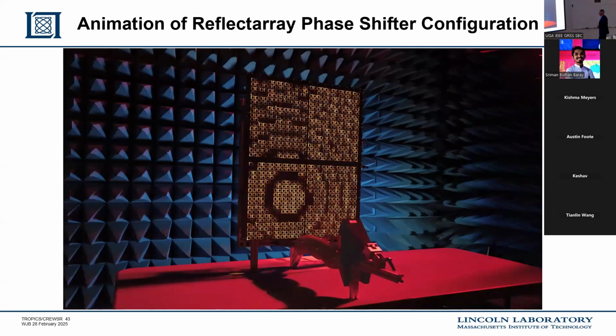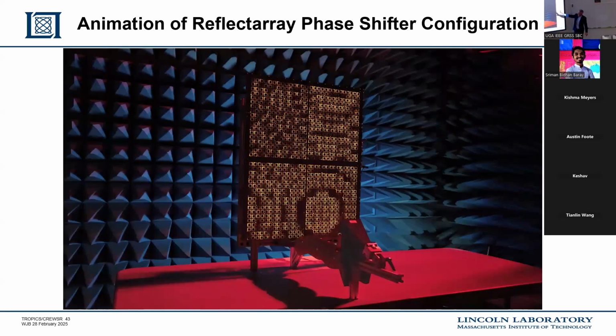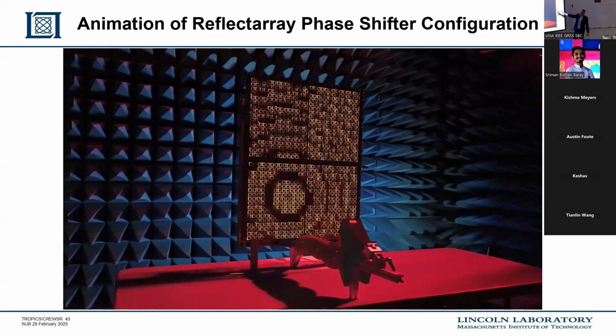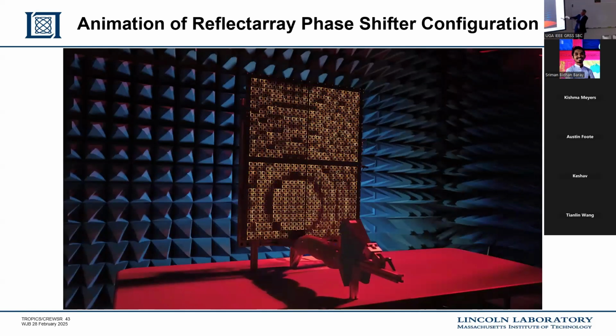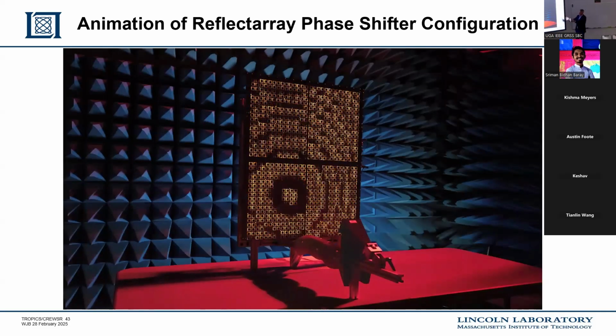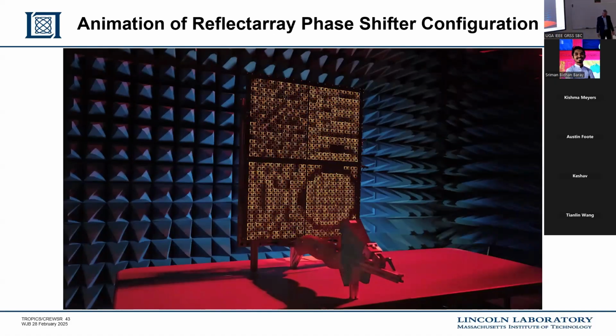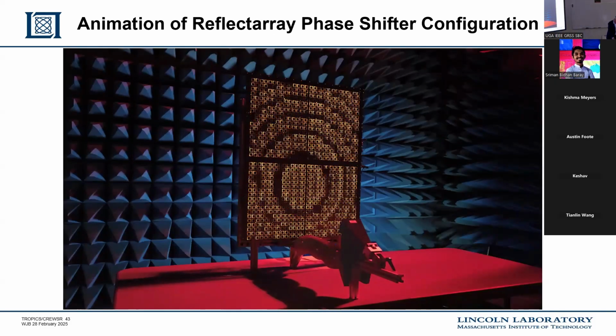All right, so this is kind of an animation of the phase shifters turning on and off. You can see the contour of the beam moving around. This is how we steer the beam, right? So all those phase shifters together, to the EM wave coming at it, it looks like it's a parabolic reflector that's moving around. It's a planar array. So that's how that works.